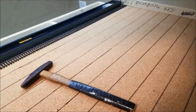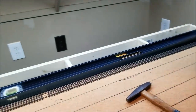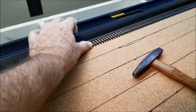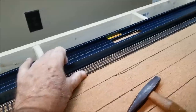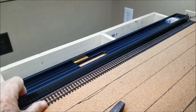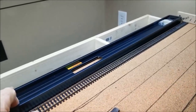A metal edge to get good straight track is a necessity. The black lines are straight, but you're not going to get it all lined up by eye. You have the metal edge, you push against that edge, put the nail in place. Or if you're gluing the track down, which a lot of people like to do, you've got to have some way to get this thing straight. The human eye isn't going to do it.